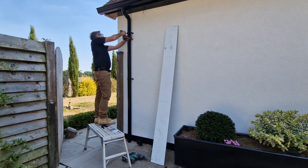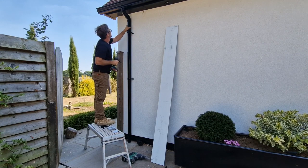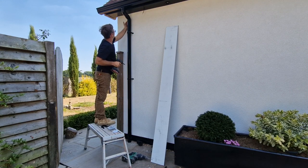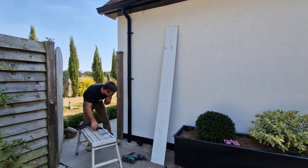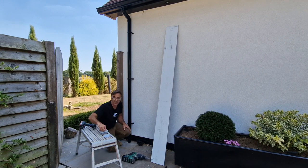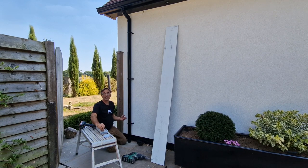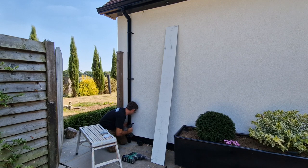It's nice and tight. And then it's just the last clip on the bottom. Might struggle with this one because the render has been adjusted. Oh, it seems fine. So we've added the render on. So the line of the pipe below, which is concrete in the ground, is slightly back, but we can manage with this. It's got enough give in it.